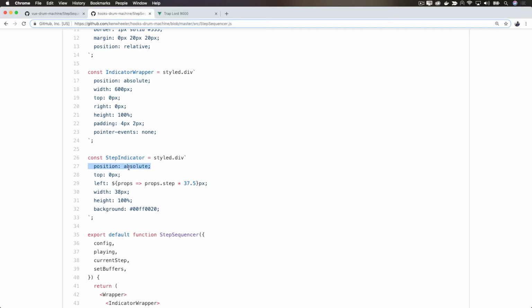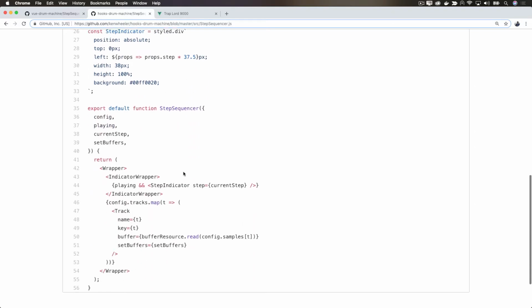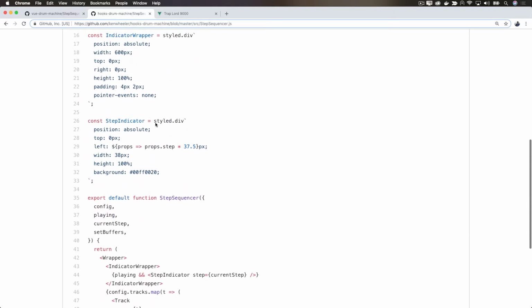And then within that, you have the step indicator, which gives you your left and right. And this is how he's basically doing the step indicator. So that means that if you change the width of the display box, then you'd have to go and change this out. You'd have to actually do the math and figure out all the pixels and stuff. So hopefully, having moved to grid will alleviate that problem.